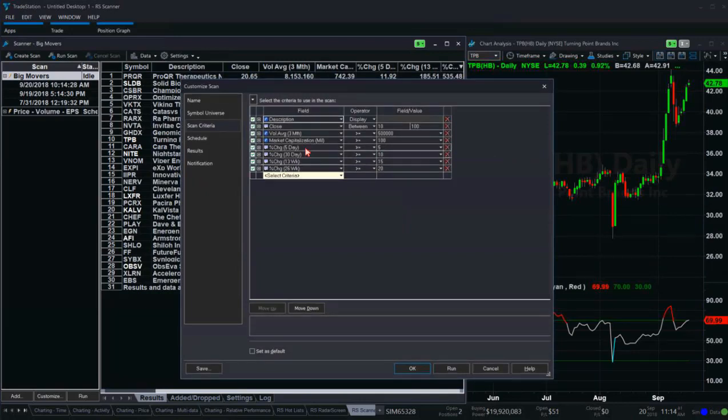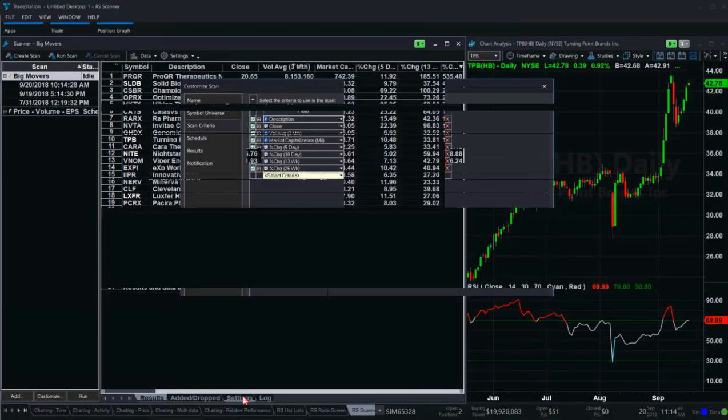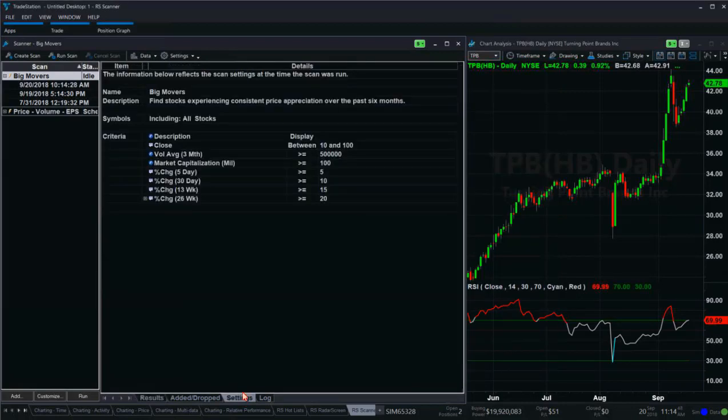Okay. Hopefully this information is clear. Maybe not so much. Let me go ahead and cancel out of this and go to the settings here instead. This particular scan, called Big Movers, is looking for stocks that have a price between 10 and 100, a volume average greater than 500,000 shares, a market cap greater than 100, and then it looks at a series of percent changes.